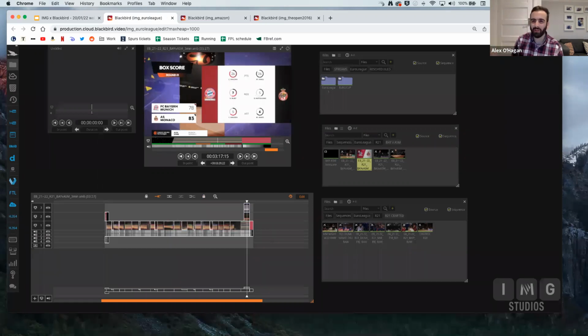We lean on this quite heavily for archive as well. If we're doing a shoot with someone, we'll maybe do a rough edit in Blackbird and then bring it into Premiere when we're adding the talking heads, any name supers, anything like that. But the majority of our content, and even our rough editing, is done within the Blackbird system. I think that's it, really.